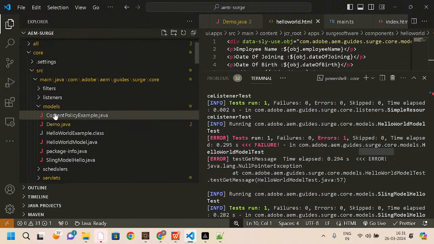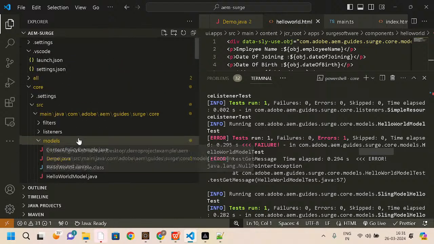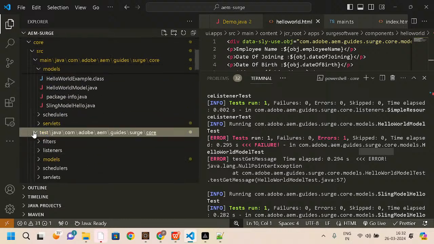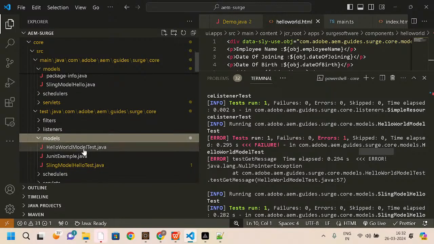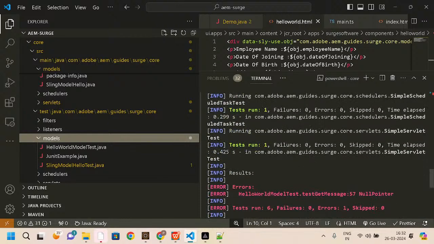In the core module, you can even skip the test cases. The genuine test cases you can skip, but the test is here, and we are getting the error in this hello world model test, right?